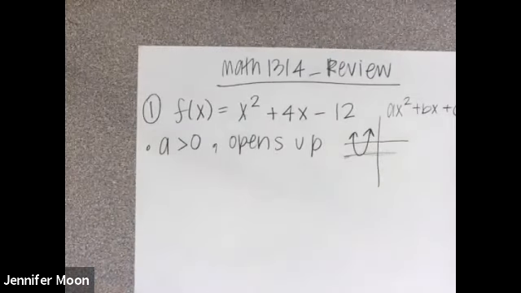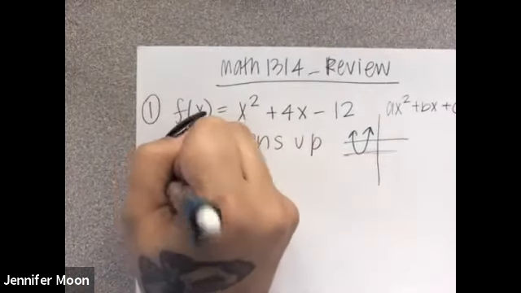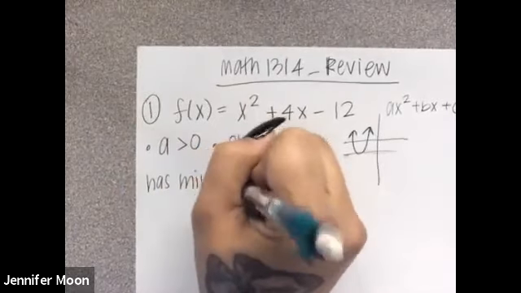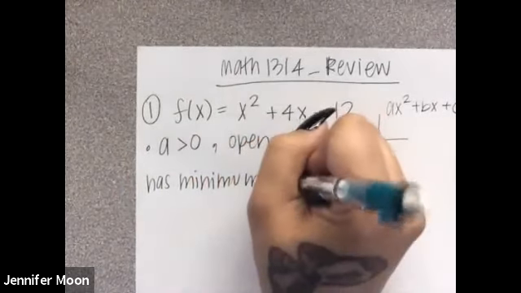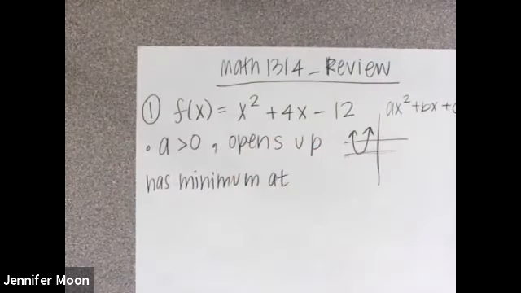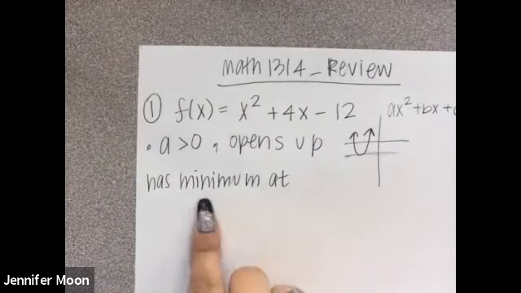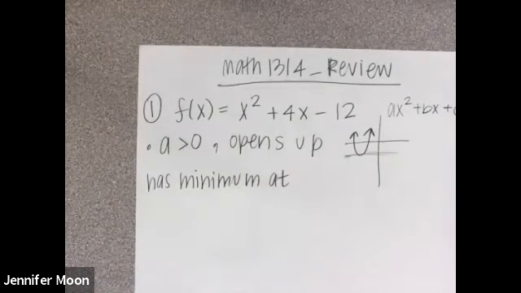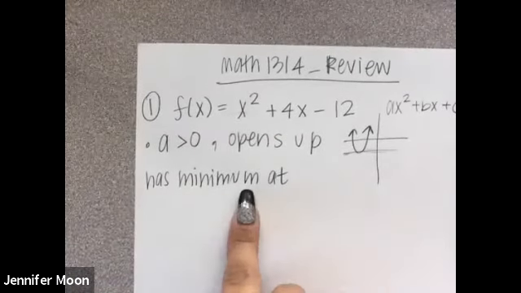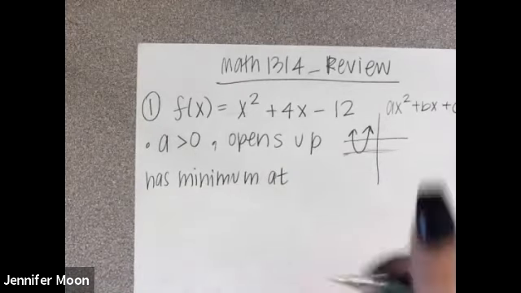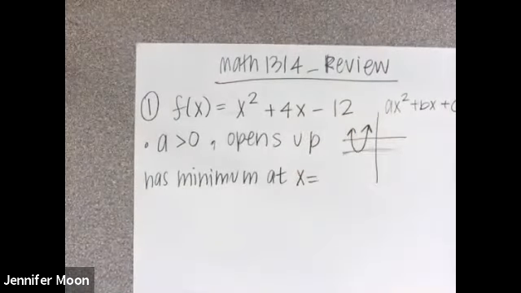If it opened down, then it would be the other story, right? It would only go so high on my y, so it would be called a maximum. So open up always has a minimum. So I just wrote has minimum. And then what you could say is, hey, does it have a minimum or maximum? If so, what's the point, right? When you give the point of a minimum or maximum, it wants, where does that occur on your x-axis? So it has a minimum. That answered a third of the questions, right? At x equals, that's what we need to figure out.